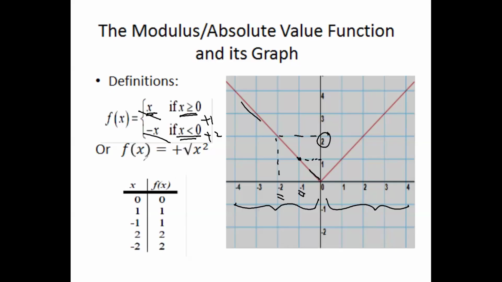This is an alternative definition of the function. It's the positive square root of the square of the number, right? So like you take -1, you square it and you take the positive square root. So what you find is that the modulus of a number x cannot be negative, right? The modulus of a number has to be either zero or positive. Keep that in mind.